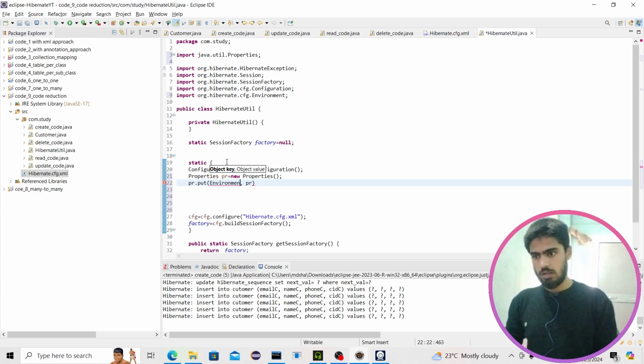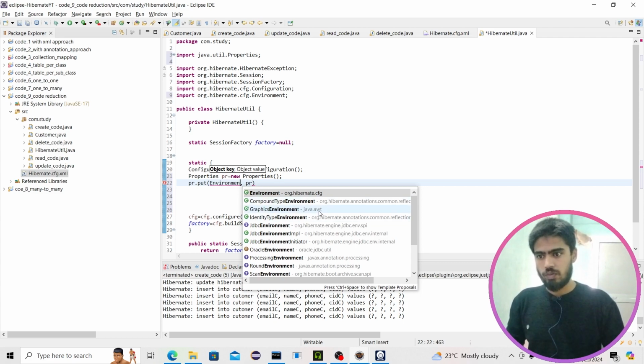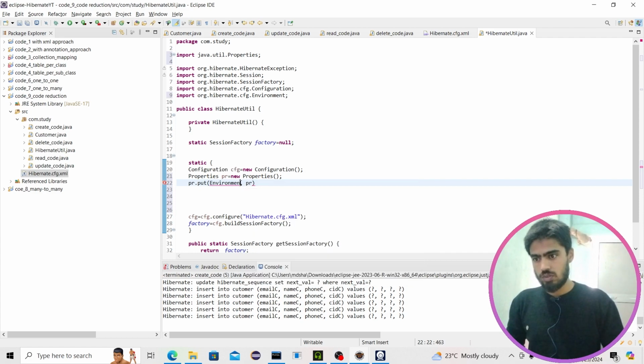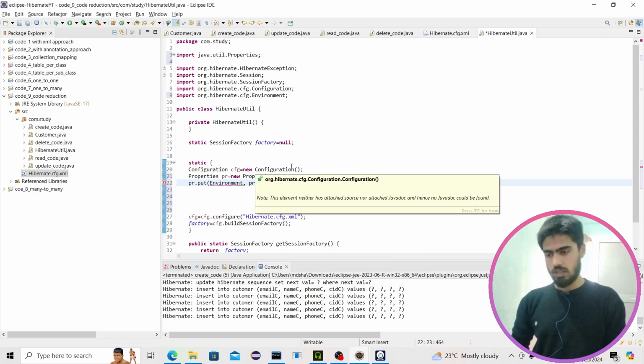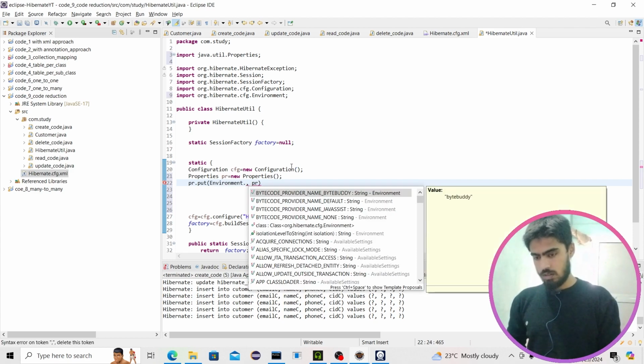Be aware of what package we are using, org.hibernate.cfg. So this Environment comes from Hibernate, org.hibernate.cfg.